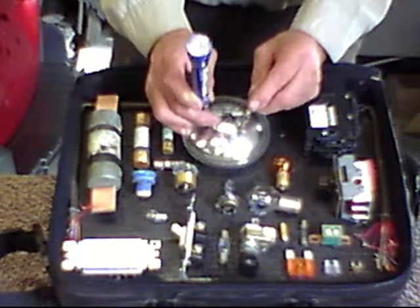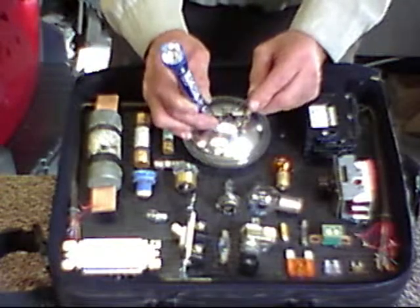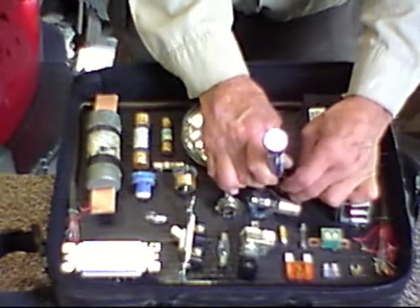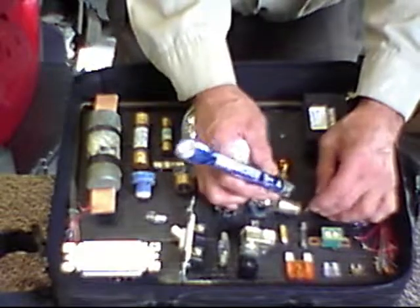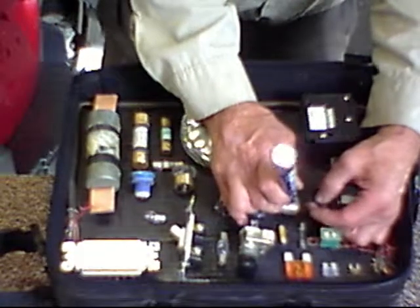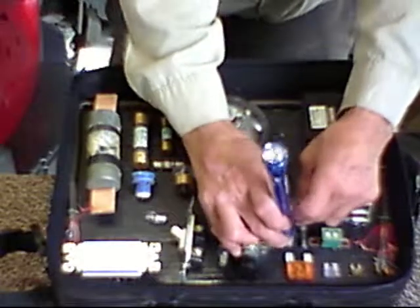That bulb, the casual mechanic would say, well, I need a new bulb. That bulb's no good. But actually the bulb is good. It's just a bad connection underneath the screw. This would be a parking light or tail light bulb, and that's a good bulb. I did a lot of hunting for this bulb. It's actually an old style 6-volt bulb, and it's a double filament bulb, and you can see that both of the filaments test good.